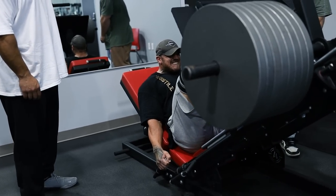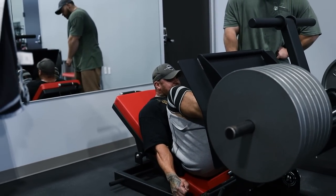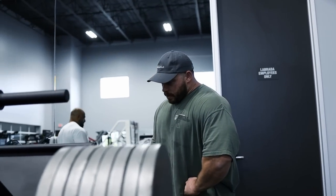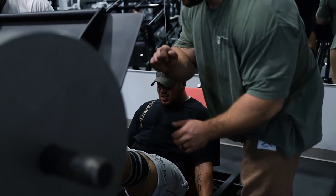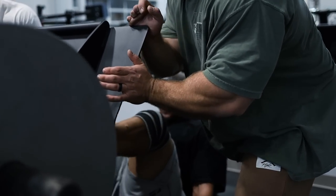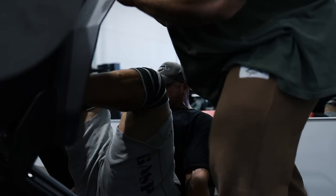10, 9, 8, 7, 6, 5, 4, 3, 2, 1. Let's go. Good man, strong as fuck. Let's go. Easy, come on. Stay in it. Come on. Let's go. Come on, Ben. Push, turn it. Good, easy.